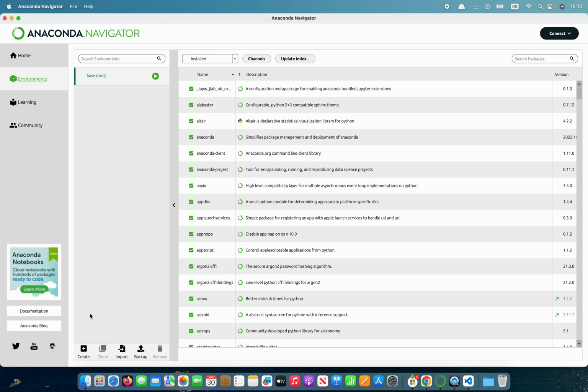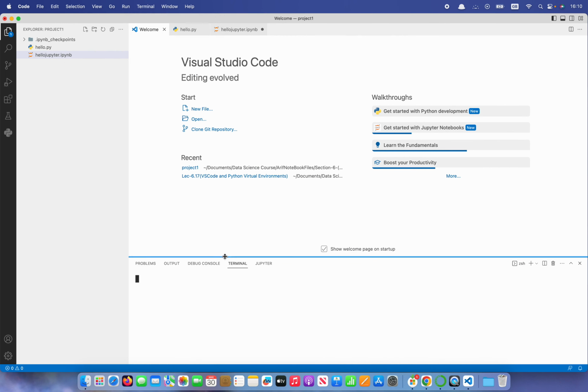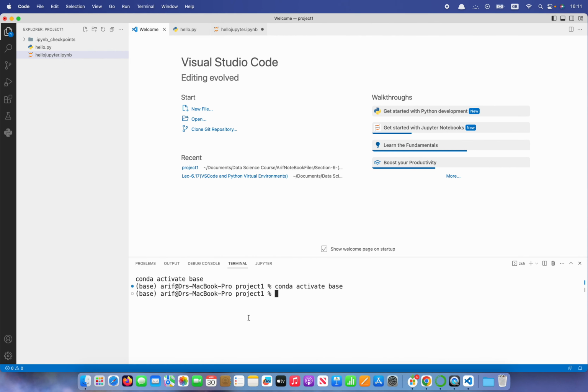So you can do this over here as well by clicking this button at the bottom to create a virtual environment, but let's create it inside VS Code or from the command shell. Let me just open our terminal from here. So this is our terminal. I just want to create a new local environment. Right now I am in the base virtual environment, which was created using Conda. Let me first deactivate it by saying conda deactivate. So it is deactivated. You can note the prompt is different now. You don't have the base parenthesis before the prompt.